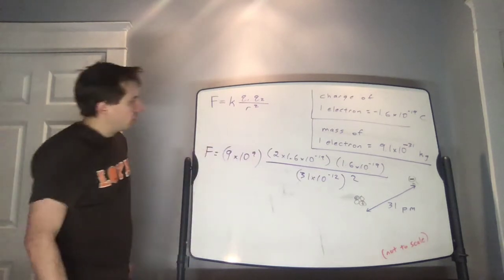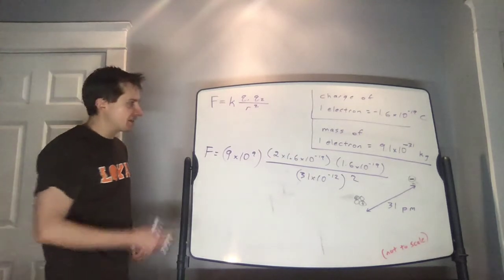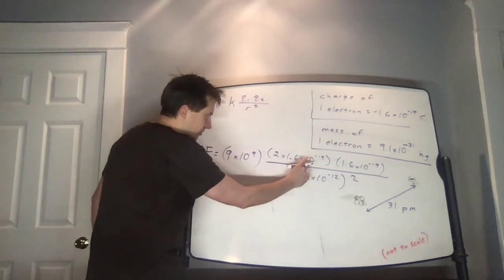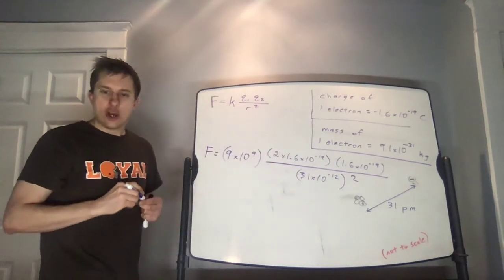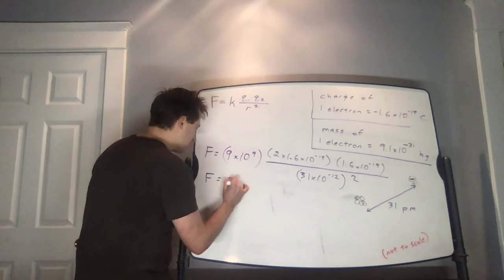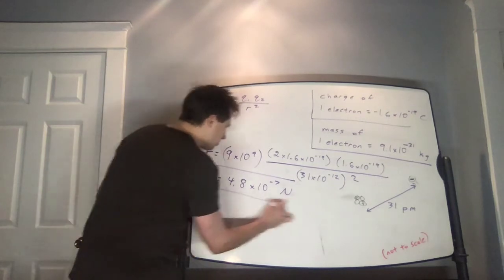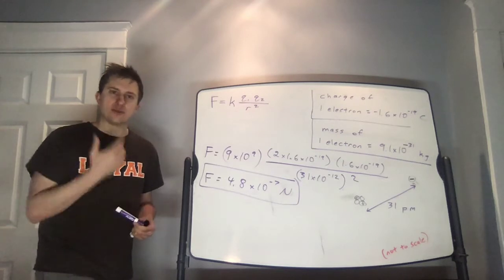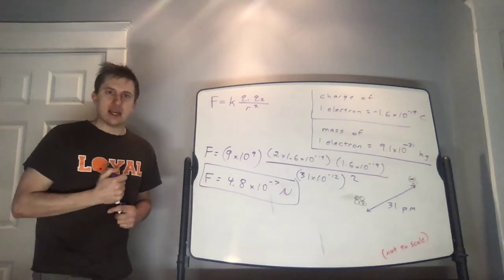At this point, I will just need to be careful about entering these numbers in a calculator. There are lots of parentheses. I need to remember to square because r squared. I need to be careful about raising to powers of 10 and positive exponents versus negative exponents. When I put these numbers in a calculator, I find that the force on the electron is 4.8 times 10 to the negative 7 newtons. So it sounds like this is a really weak force. This is the force that binds the electron to the helium atom. If this force were different, chemistry would be very different.